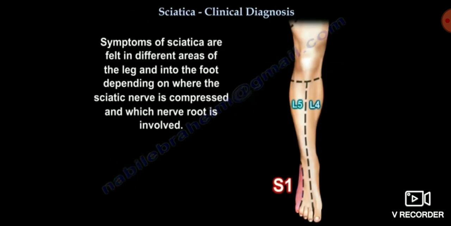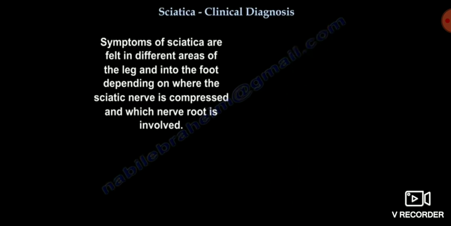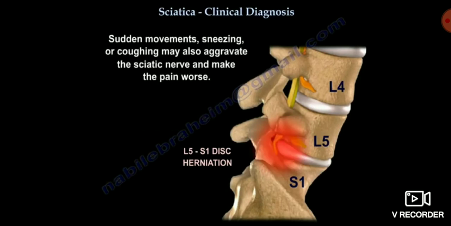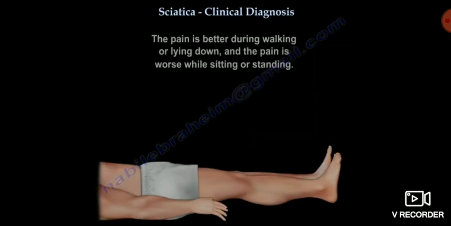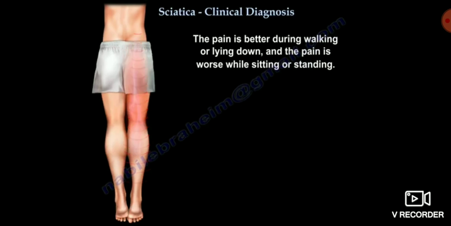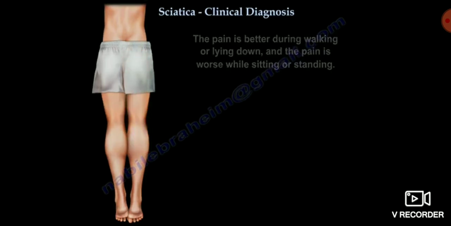Symptoms are felt in different areas of the leg into the foot, depending on where the sciatic nerve is compressed and which nerve root is involved. Sudden movement, change of position, sneezing, coughing makes the pain worse. Pain is better when the patient is walking or lying down, and worse when sitting or standing. The patient may have low back pain, but that's not as severe as the leg pain.